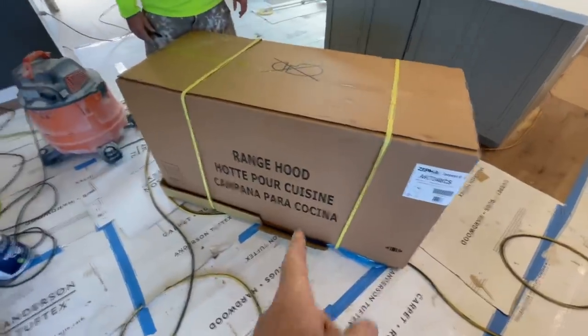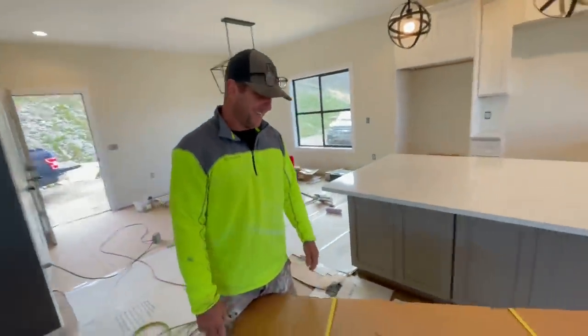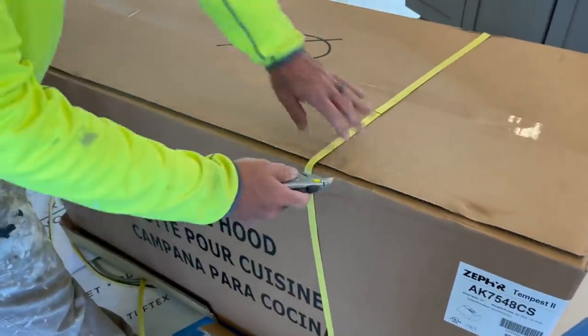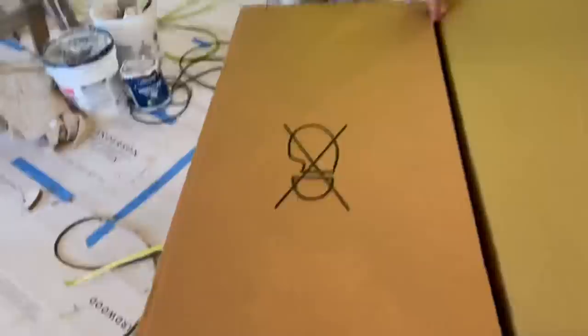First task, we've got the range hood that's going there. Kind of sucks though, you can't even wear shoes. Oh, no shoes. That's good to know. So we're gonna unbox this thing. We know nothing about it at all, but we're just gonna tear into it and see if we can get it installed correctly. Perkins style. Okay, no shoes on that one too.